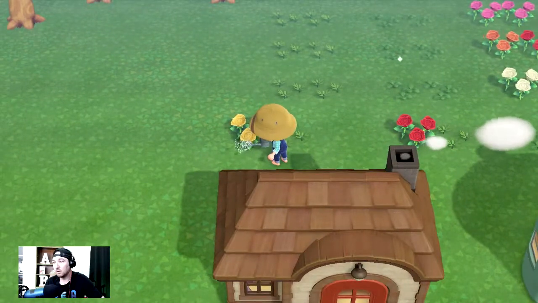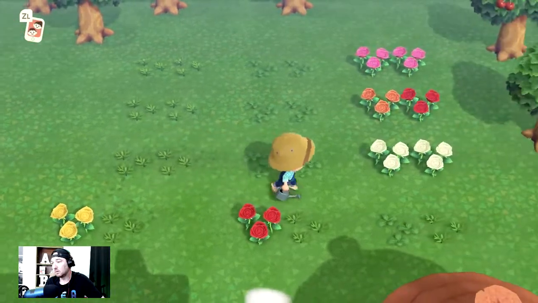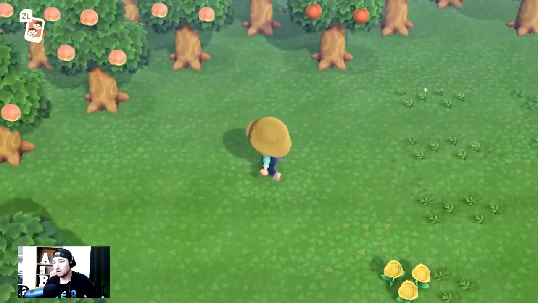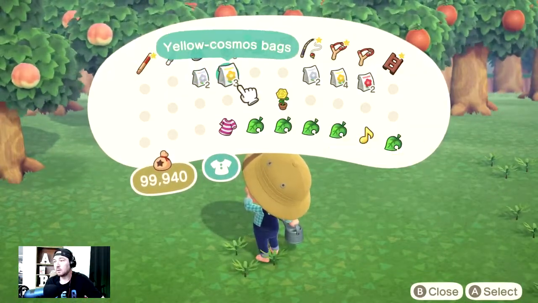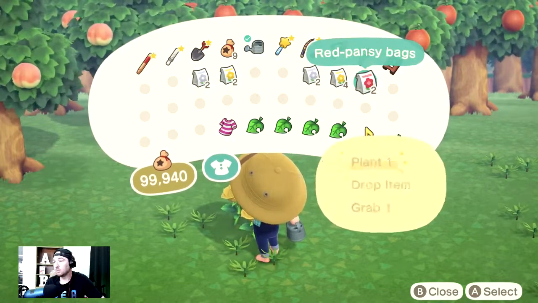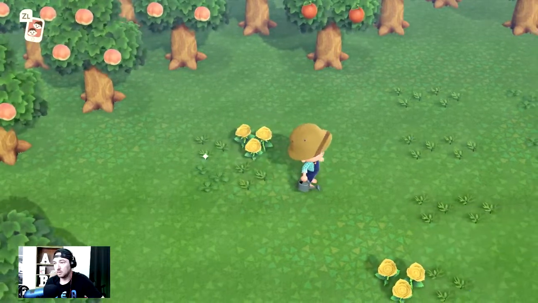Why do I feel like I missed all of these flowers? I think I got those. Man, I just don't even remember. My short-term memory is completely done. Now I'm going to come over here and we're just going to go free for all. Plant. I'll throw a rose in there just because I have one. We'll plant one of those in there just because, and then we're going to water this little patch. I think I got everything right.